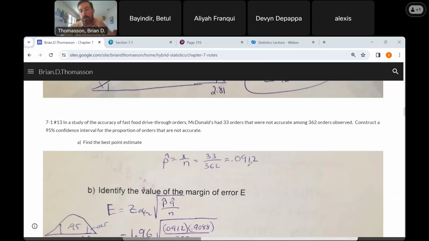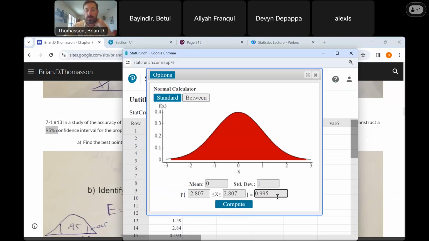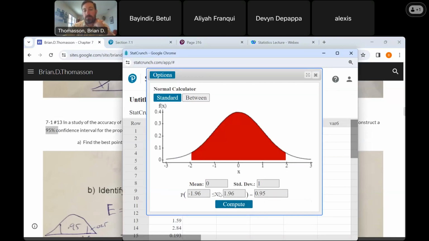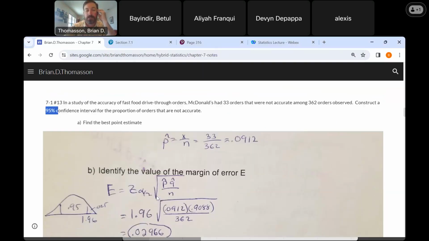All right, so now that's our point estimate. Now we need to build a confidence interval around that. In this case, they want us to be 95% confident. Okay, so we can do that the same as we did before. I'm going to show you how to do this on StatCrunch in a minute as well. So to be 95% confident, we have to go out 1.96 standard deviations in either direction. That's our 2. Okay, that's what we keep calling 2 is actually 1.96. Okay, this one you're going to probably look up enough that you'll remember this one. 95 is the most common one. So that turns out to be 1.96.